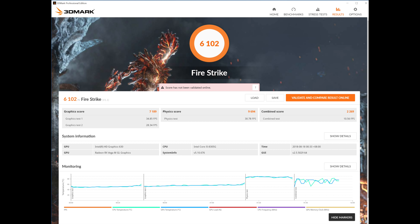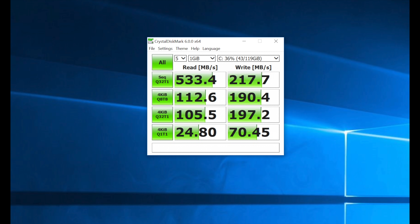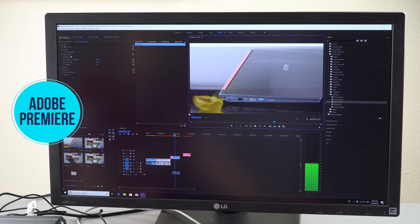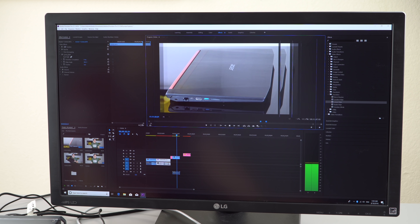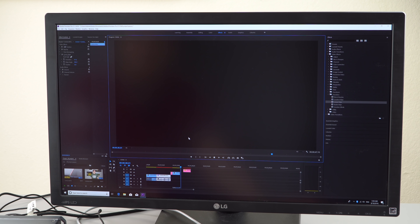It's fine for playing Fortnite on high settings, and you can certainly play Overwatch. You can even do Battlefield 1 at medium to high settings, depending on which configuration you go for. You won't be playing Far Cry 5 on ultra settings — this is not a serious gaming rig by any means — but it is one of the most powerful itty-bitty boxes you could ever find that can do those kinds of things.